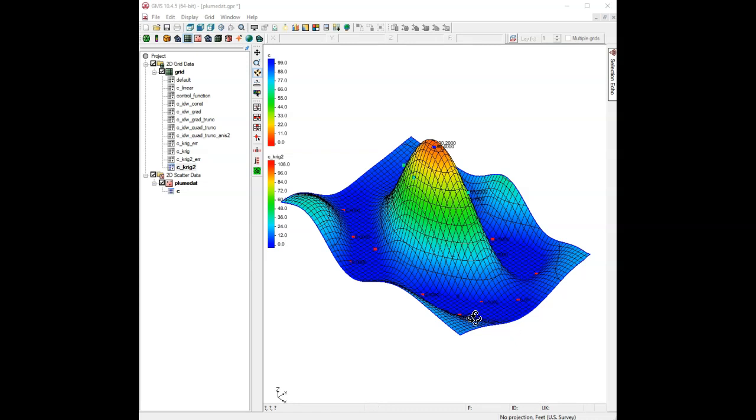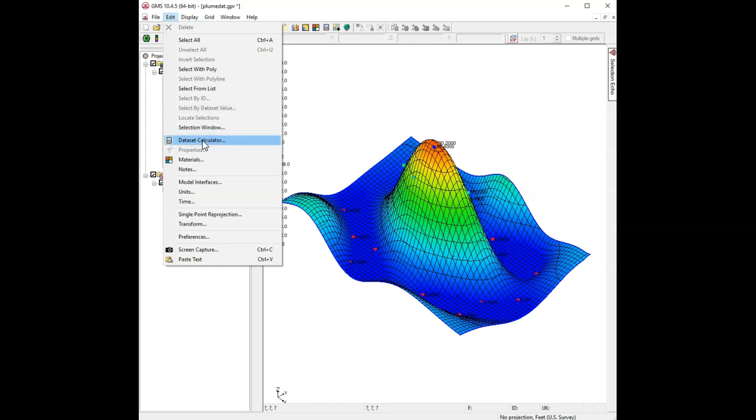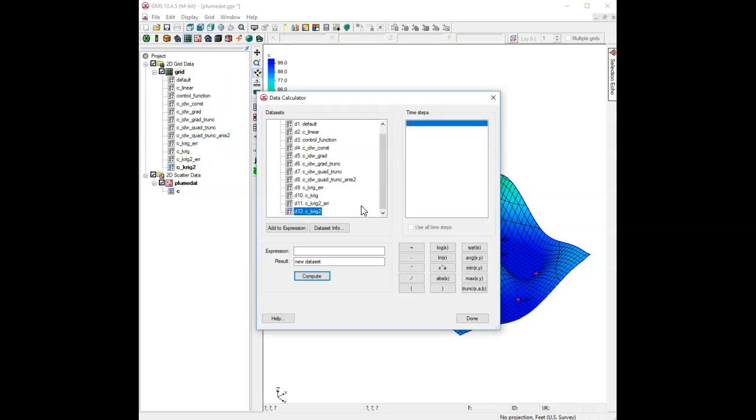All right, one last thing I want to show you. If you go to the 2D grid module, there is a data set calculator in the Edit menu. We've got all these data sets here, numbered D1 through D10. If we wanted to see the difference between the two Kriging solutions, say between D10 and D12, we could put a little expression here: absolute value of D10 minus D12, and we'll call this Krig diff.